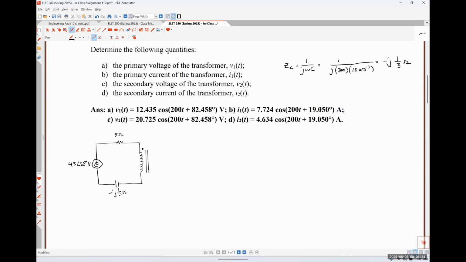Yes. For the omega, if it's given in radians, you have to like change it to degrees or. No, not at all. So I guess maybe we should look at the units real quick just to prove why we don't need to put it in degrees or anything like that. Okay. So for what it's worth here, I have 1 over omega. So omega is an angular frequency measured in radians per second. So 1 over that is going to look like seconds per radian, right? Then I have my capacitance.